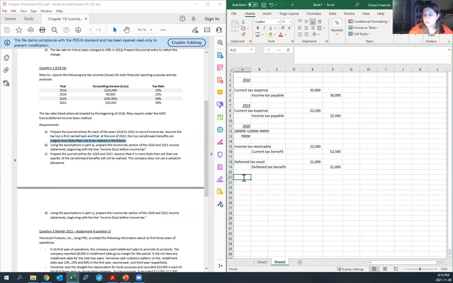All right, for 2021, you had an accounting income of $220,000. So what's going on here? You're gonna want to use your deferred tax asset, right? It's like, okay, well, I'm not gonna pay all that tax when I have that carry forward that I could use. So you're gonna use the balance. You're gonna reduce your deferred tax asset.